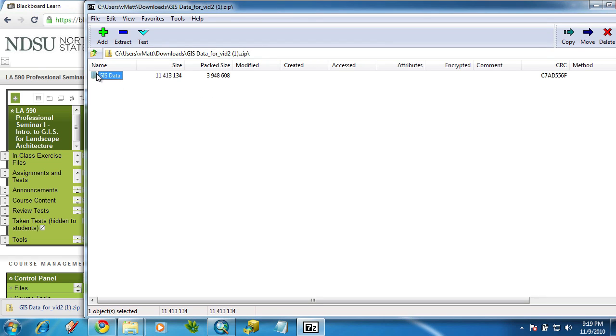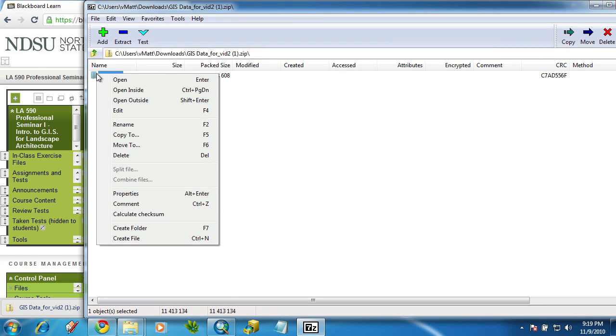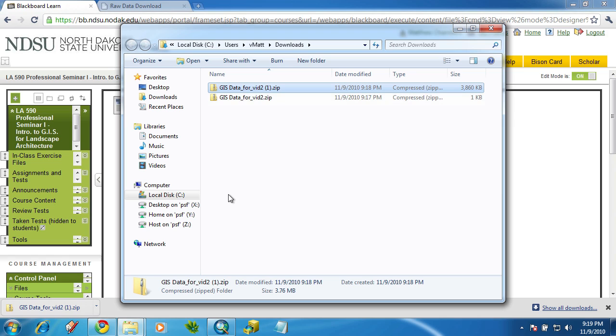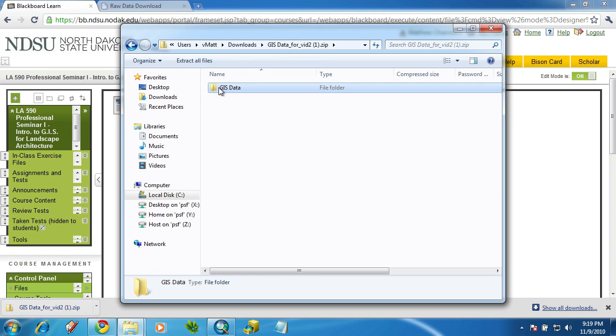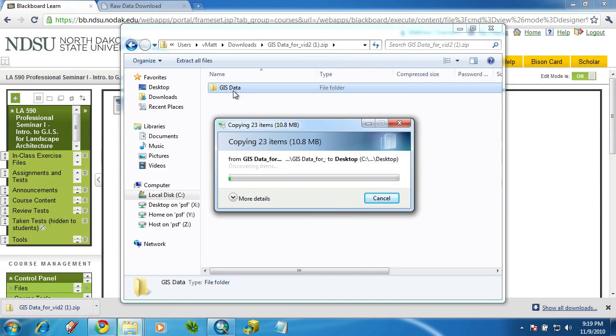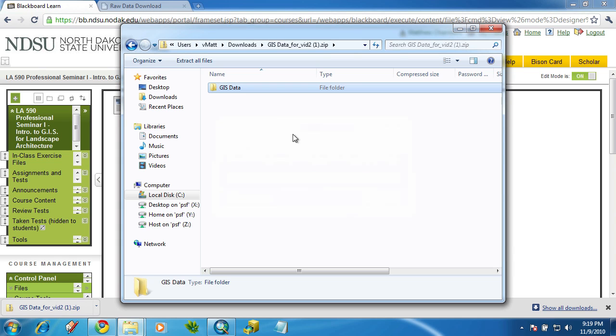So from here, I can copy this by right clicking and copy to and selecting my desktop. And I'm actually going to cancel out of this because, depending on how you've got this set up, it could be a little bit easier just to double click on the zipped file and then drag that folder to your desktop. Now it's the same name as before, so if you've still got that folder, you'll be prompted if you want to add or merge or replace. I keep my desktop pretty clean, so right now that is the only thing on my desktop.